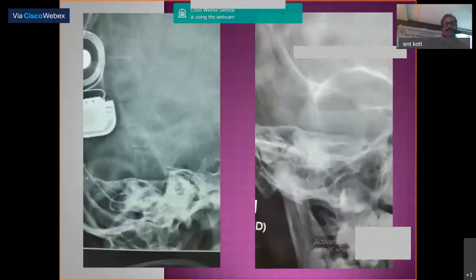Simple X-rays are also useful for cochlear implants. So we take an X-ray post-operatively to look for the position of the electrodes inside the cochlea. This is the transorbital view. This was a patient who had the electrodes in the eustachian tube. We did a cochlear implant, and by mistake, we put the electrodes into the eustachian tube. This actually happened to be done here only. It was the 150th case.